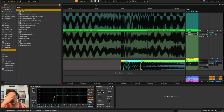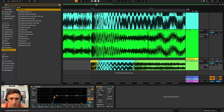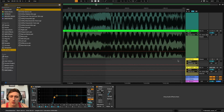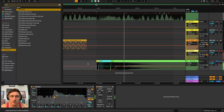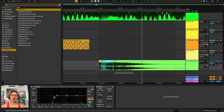So remember how I said it's almost like a 16th for my kick? My snare is going to be coming in, and I'm sorry about the crossover, you wouldn't really see that, but towards about the end of the high of the tail, I'm going to see it. So now we're at a 16th here. For my kick, I think we're a little longer than a 32nd. So kick is obviously tighter than the snare in this situation. You can hear what that sounds like if I took it out of the snare. Now this is what we're going to take out of our basses.